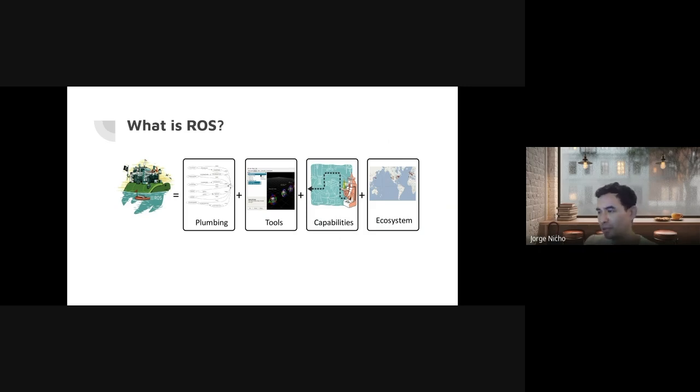And so in order to do that, ROS provides mechanisms for sending messages and receiving messages, or calling services and responding to services. So that's what in this slide I've called plumbing, right? The way in which data is being passed around through the various applications in your ROS system.